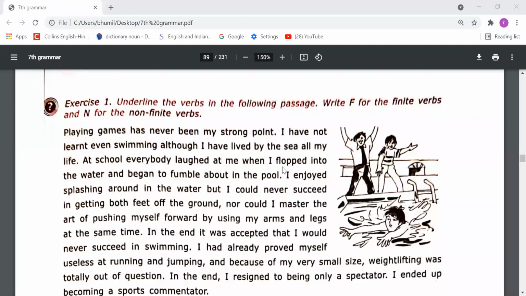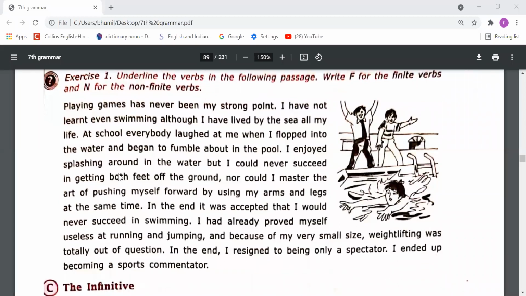Dear students, again remember this, I'm just telling you. देखो अगर मैं have lived इकट्ठा कंसीडर करता हूँ तो ये फाइनाइट है. अगर मैं have को अलग कंसीडर करता हूँ तो ये फाइनाइट और lived नॉन फाइनाइट. ठीक है, क्योंकि have चेंज हो जाएगा अगर हम उसका सब्जेक्ट का नंबर या पर्सन चेंज करेंगे, परंतु lived नहीं चेंज होगा. ठीक है, परंतु यहाँ पे हमने कंसीडर इकट्ठा करना है हेल्पिंग वर्ब के साथ जो मेन वर्ब आती है या मॉडल ऑक्सिलरी हेल्पिंग वर्ब्स होती हैं उनके साथ जो मेन वर्ब आती है, अगर उनको इकट्ठा कंसीडर करें तो वो फाइनाइट वर्ब्स कहलाते हैं.